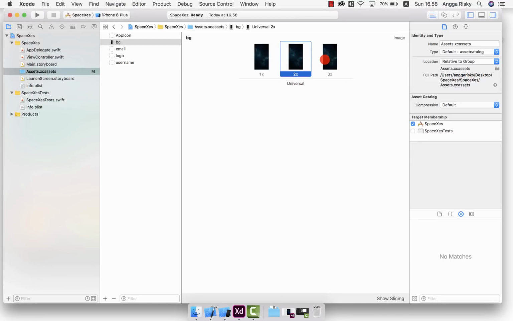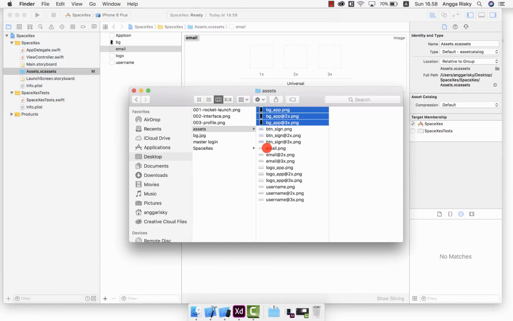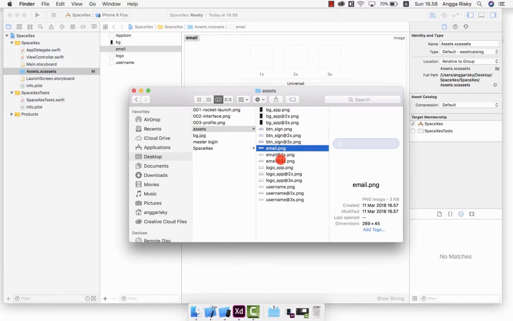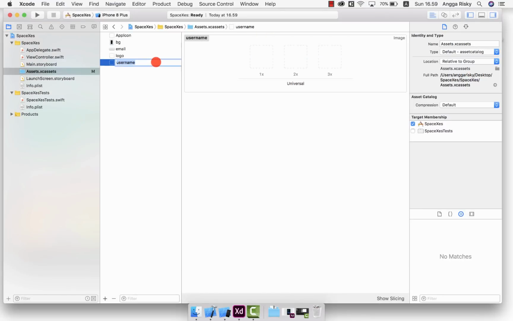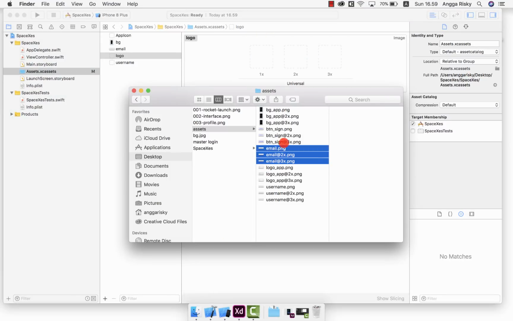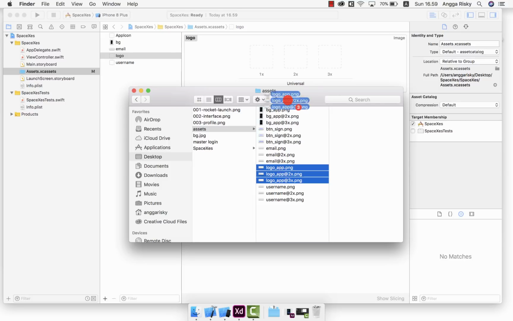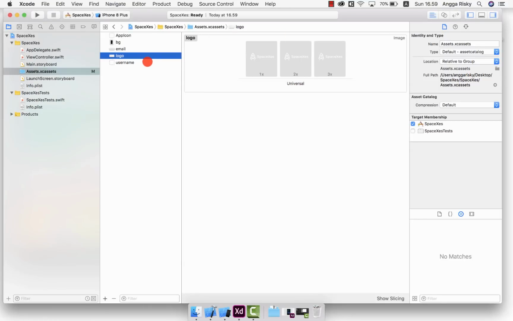Okay, so you can see we add all of the images, and the email also we provide here. This is for the email, and for the logo and the last one is username.